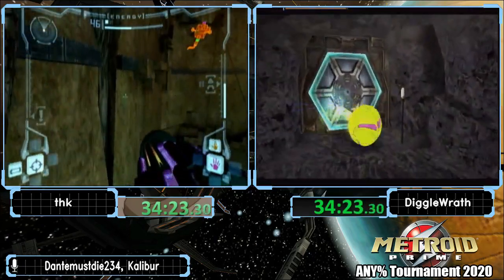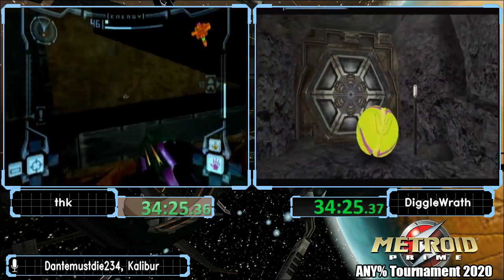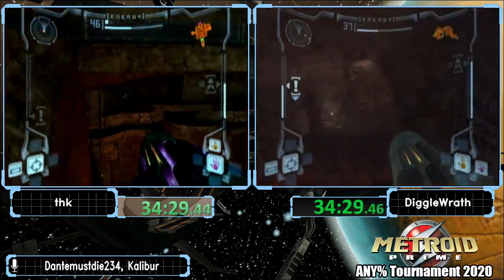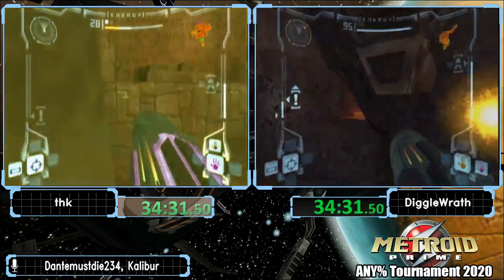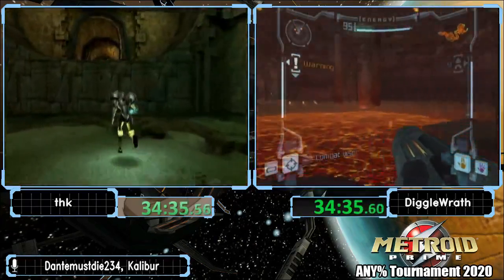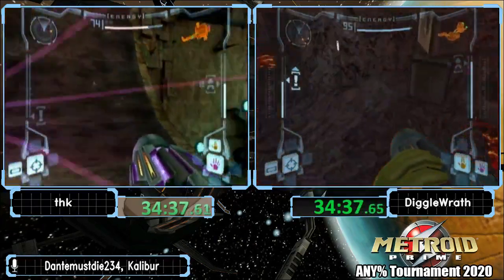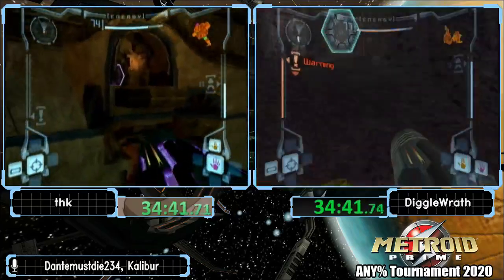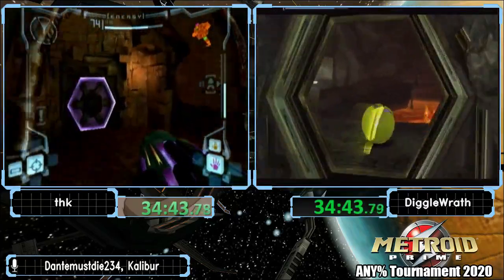THK is about to get his Life Giver artifact. Normally you need Spider Ball to get up here, but you can just jump onto some standable spots and get up there. And THK getting bullied by the Giant Scarab. I think is a rather big bully.